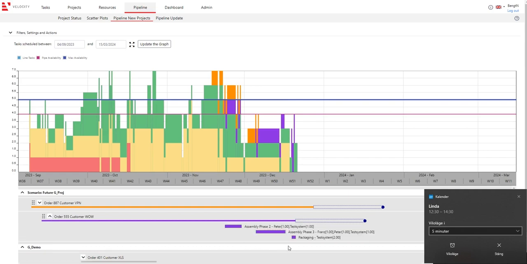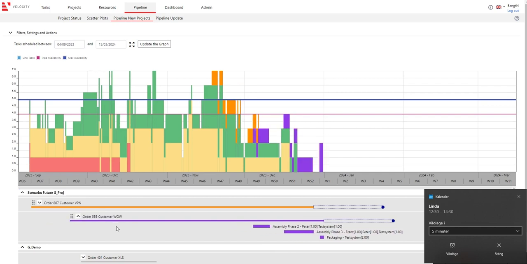So we can see it's at the end of the project where we are using this production equipment. So we want to move that now a little later. So we grab the project and we move it. And we can now see that it's below this line here.